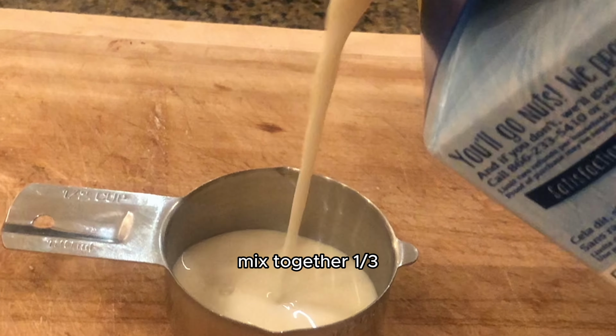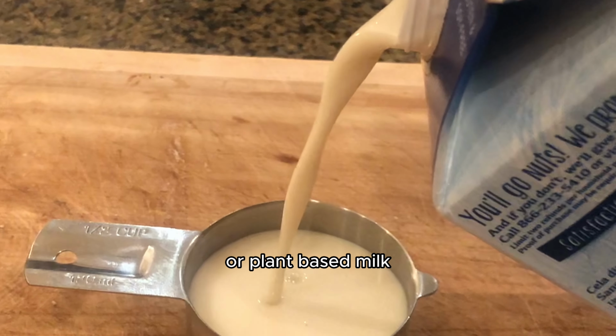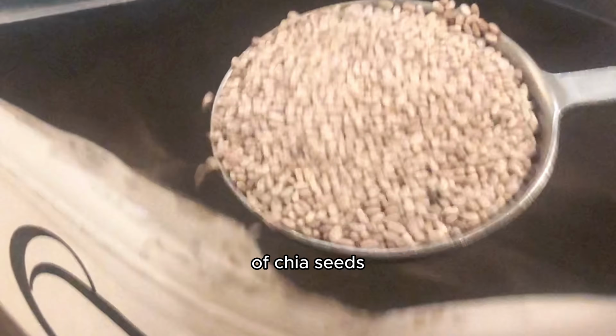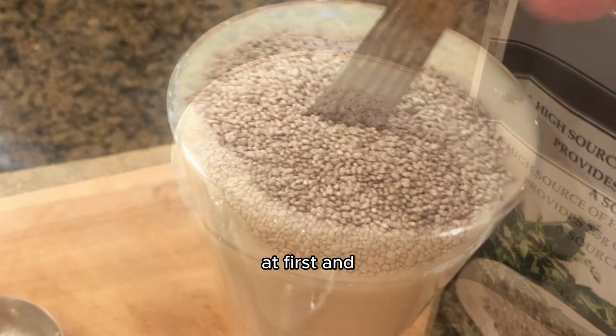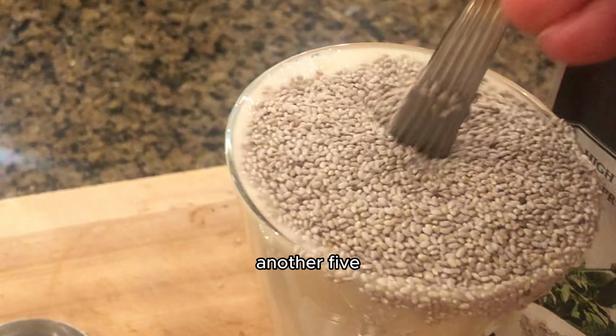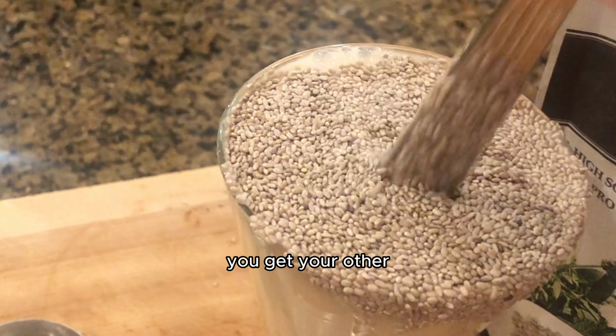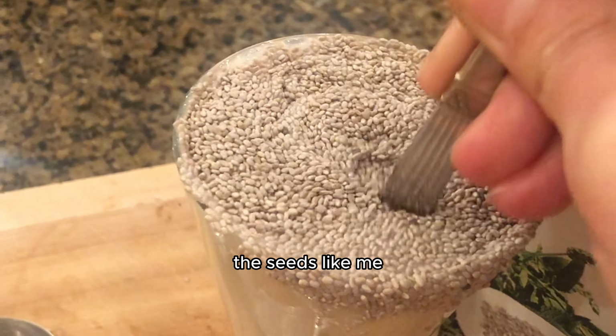First, you'll mix together 1/3 cup of milk or plant-based milk. I like to use almond or cashew milk, and 2 tablespoons of chia seeds. Mix that up. It'll look clumpy at first, and that's normal. You just gotta wait another 5 to 10 minutes for the seeds to morph into that gel-like substance while you get your other ingredients ready.